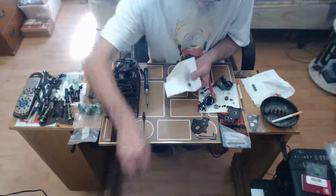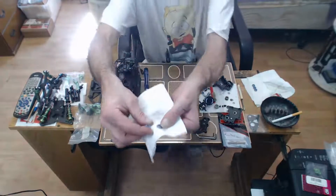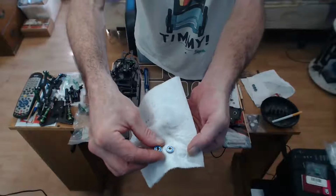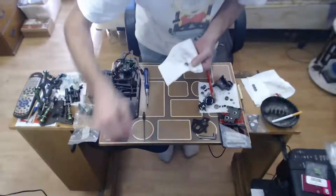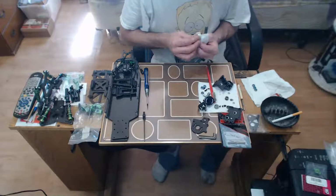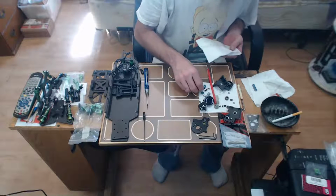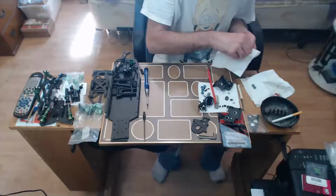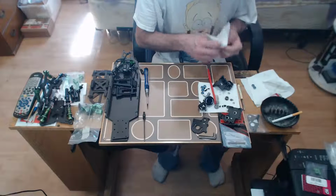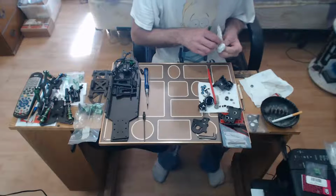Literally, how do you know which one's ceramic and which one isn't? Can you tell me which one's ceramic and which one isn't? They're both same seals and everything. But they feel different when you roll them, obviously. It's the biggest way you know. But if you don't remember where you put them, we'll do a lot of bearing checking to figure out which ones are which, or a lot of seal pulling. Get these cleaned up.